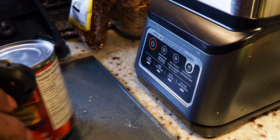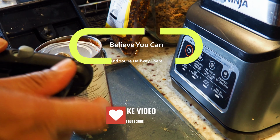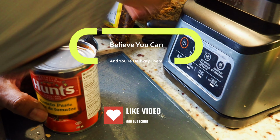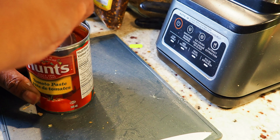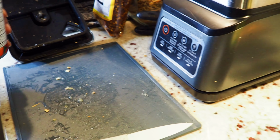I'm gonna cut open my tomato paste, and that's the secret of my Shito. This is what gives it the exotic, unique taste. Haradali style. Yeah, this method of making it. And so this is the secret. So what I'm going to do is I'm going to mix the tomato paste with the ginger.